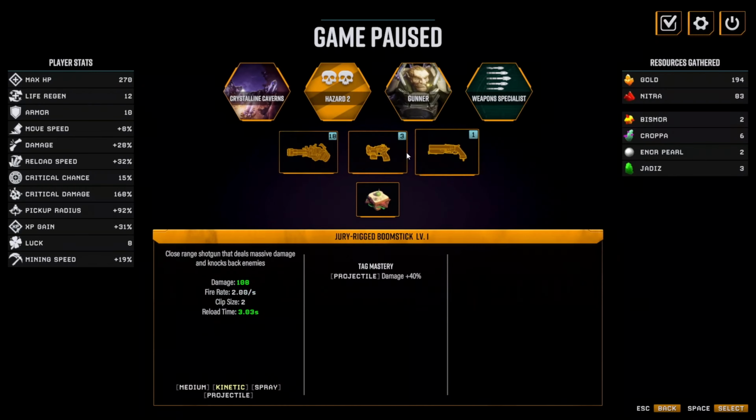Gotta make sure I'm... If I get any move speed upgrades, I'm gonna try to take them. That's basically what I'm trying to say here. Ooh, 2% move speed. I said I was gonna take it, right?